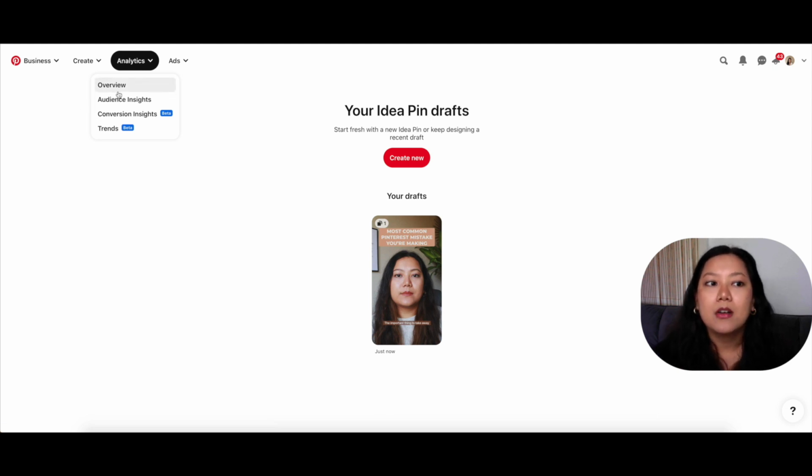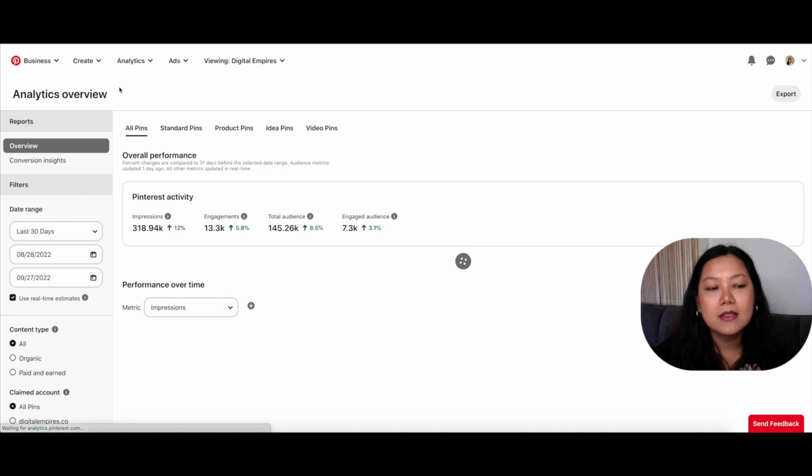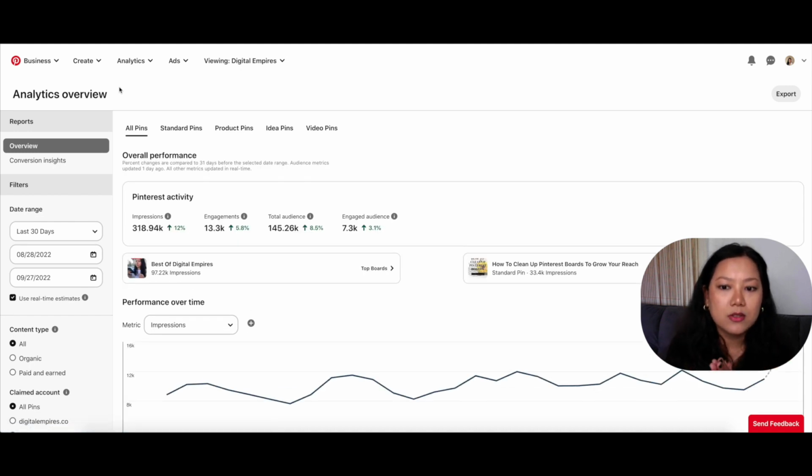Next, we're going to talk quickly about one of my favorite features, and this is the last thing I'm going to cover in this tutorial, and this is going to be the analytics of your account. This is where, guys, you can really find gold. So this is where you can find what is working for your account, what's not working for your account, and really use that information to build your strategy, right?